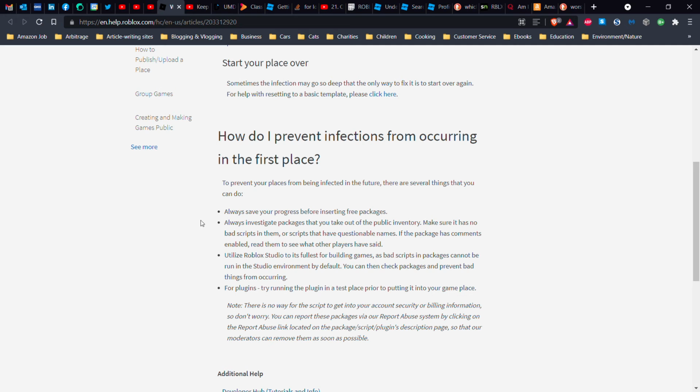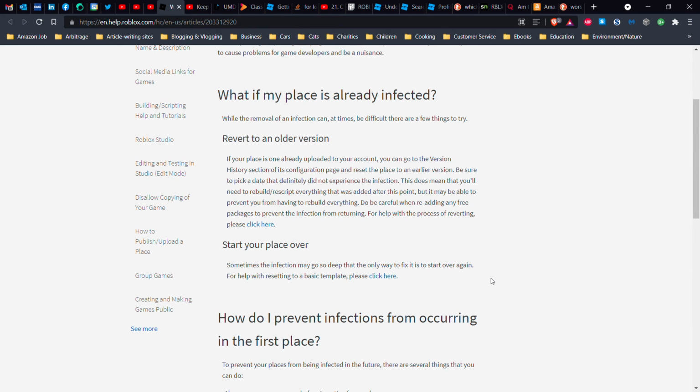For plugins, try running the plugin in a test place prior to putting it into your game place. But what if it's doing something that you can't see by running it? What if it's injecting stuff and you have no way to find out that information? So what if my place is already infected? Revert to an older version. Oh, that's great news. That's so helpful. I mean, seriously, guys, I can't believe how much help that is. That the only options I have is revert to an older version or, wait, even better, start over. I feel like I'm communicating with a bunch of monkeys.